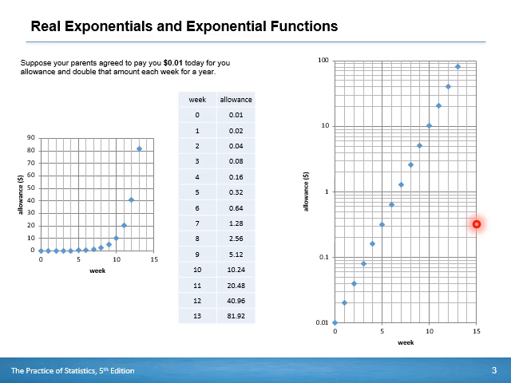If we were to graph this data, it would look something more like this. It doesn't really help us fit more; we can still only fit like 13 weeks on here, but you can see the detail in the lower end. What's interesting is that the exponential data we see over here, when plotted on a normal rectangular scale for the x but a logarithmic scale on the y, ends up straightening out the data. And this is the clue to what we're going to do here in statistics to straighten out exponential data.